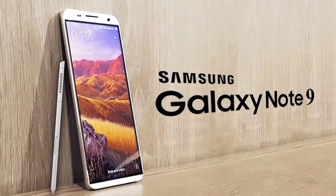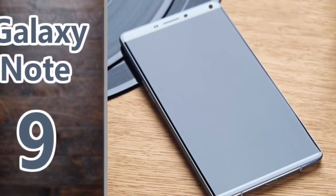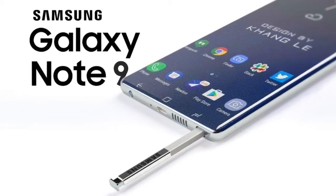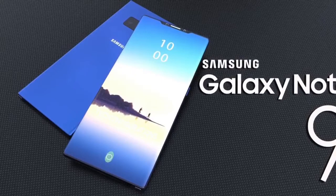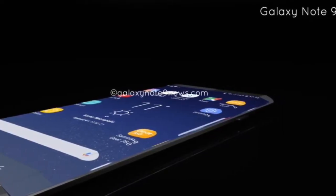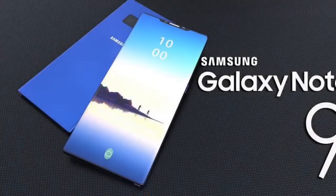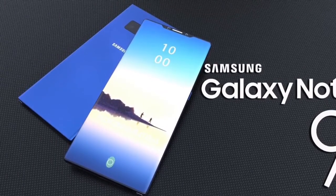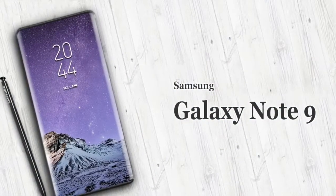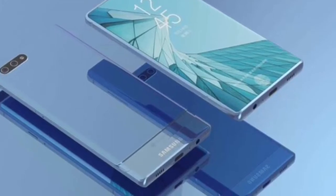Galaxy Note 9 hardware — something to note about. Samsung's jump to 10 nanometers was a surprise with the S8 devices outperforming the best. The tweaked UI on the bundled Android helped it tear through tasks without breaking a sweat, and Note 9 isn't going to be any different. If rumors are true, Samsung's working on an update to their Exynos 8 chip with leaks suggesting a new 4 nanometer lithography. Either way, we can expect the latest Qualcomm Snapdragon chip for some markets and an Exynos chip for others. There are also rumors of two variants: one with 6GB of RAM and another with 8GB of RAM, which could very well become true.